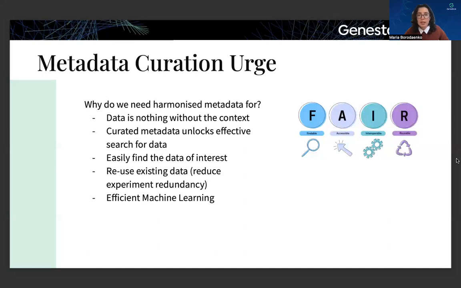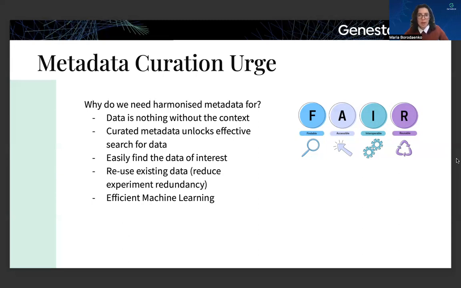So why is it important to harmonize the data, right? And why do you need it? First of all, data, of course, is nothing without the context. So if you have some data, but you don't know from what species this data is, how it was gathered, unfortunately, you cannot get any use of this data, right?